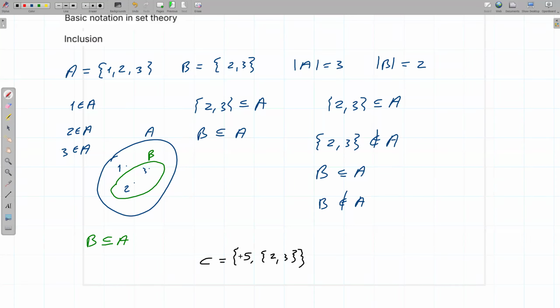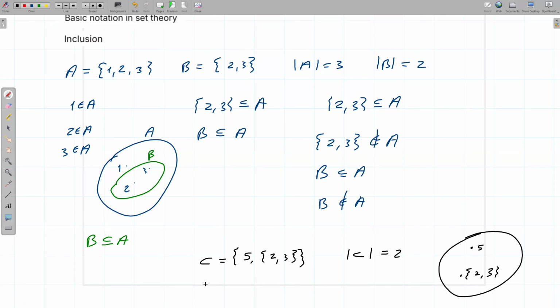So C contains 2 elements, the number 5 and the set 2, 3. C has 2 elements. One of them is a number and the other is a set.